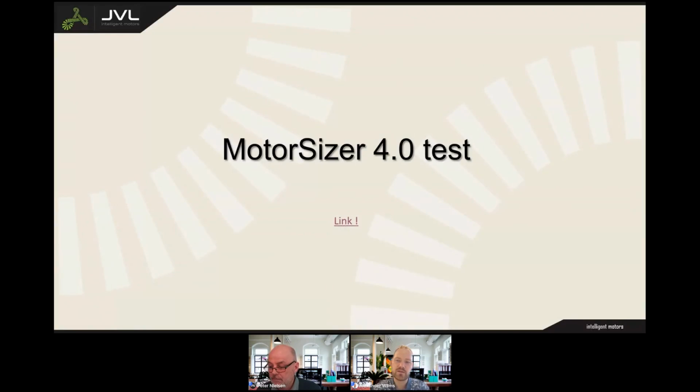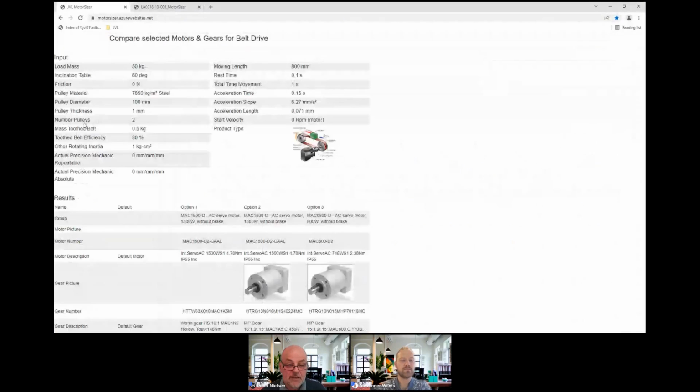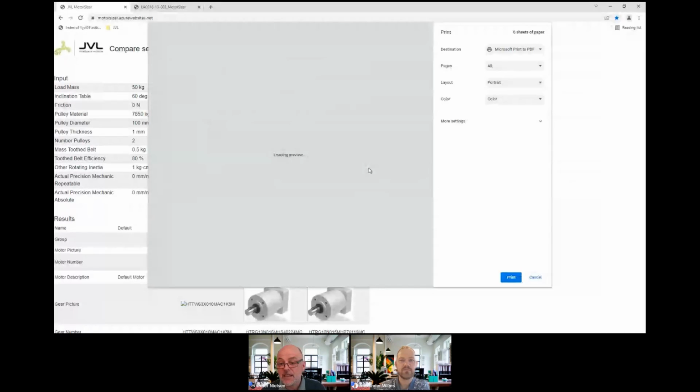Also, can the results be downloaded? For example, a PDF to send to a customer. You can print it, so you can download it that way. Use a PDF creator or something like that. That's possible. This is something you would normally do from the page in motorsizer called, what's it called? It was compare. Yeah, maybe you can show. If you want to print this result, you get it like this, and then you can either print it or save it as a PDF.